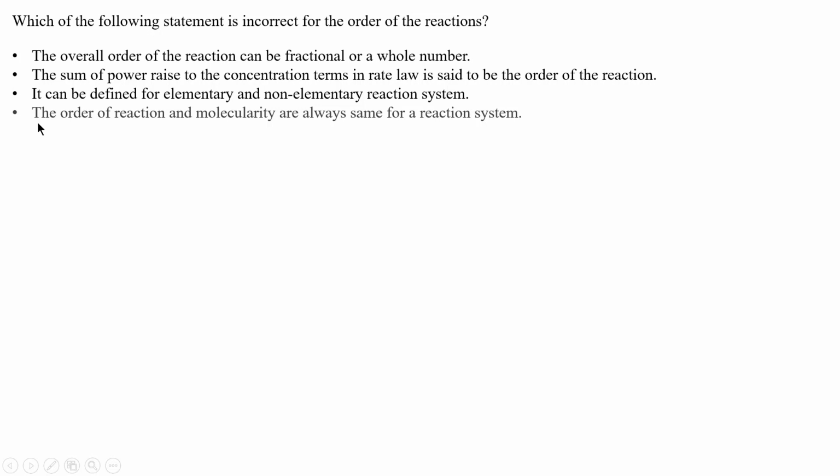The last one is: the order of reaction and molecularity are always the same for a reaction system. Now, what are the order of reaction and molecularity? Order of reaction is the sum of powers raised to the concentration terms in the rate. But molecularity means the number of molecules which are colliding to form the product. These two quantities cannot be the same. Why? Because in molecularity, the number of molecules which are colliding together can be different, and the molecules which are colliding, which form the activated complex, are different.